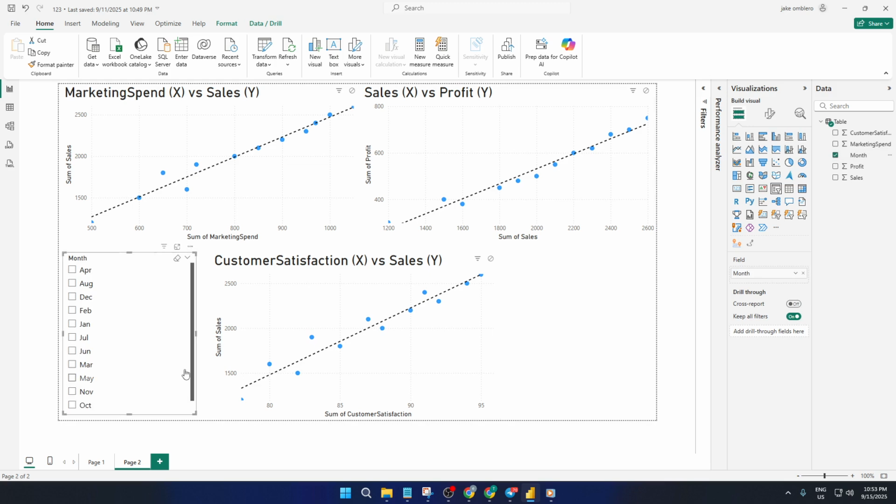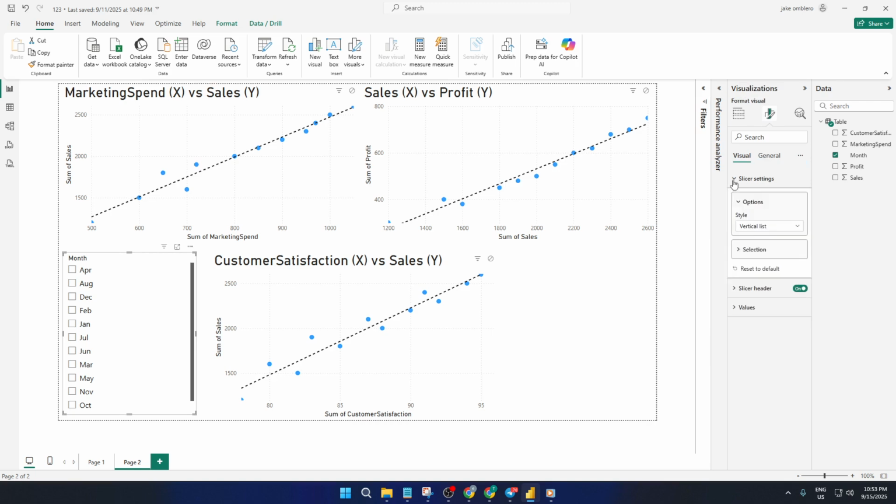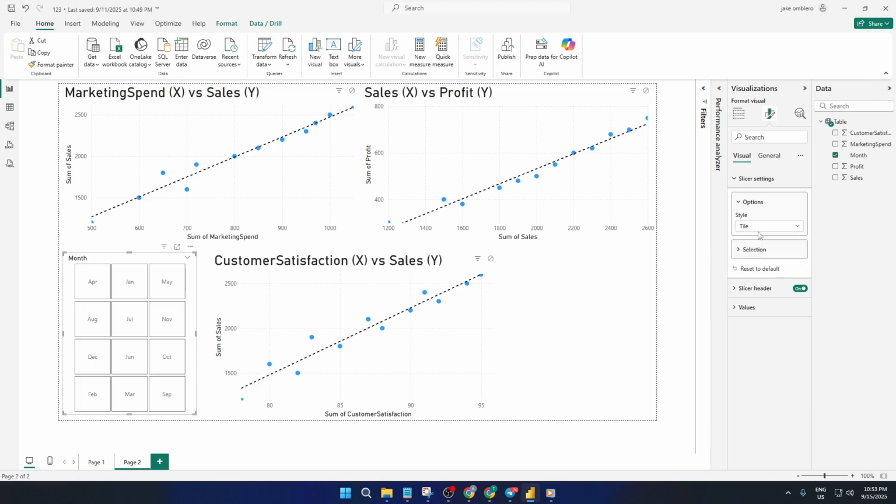By using correlation plots, you push your analysis beyond dry numbers. You get to say things like, every extra $100 spent on marketing delivered about $200 in additional sales, or higher customer satisfaction scores mapped directly to our end-of-year sales surge. This is what makes dashboards memorable and drives real business action.